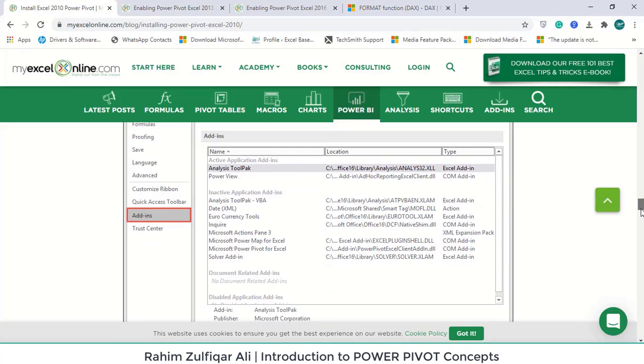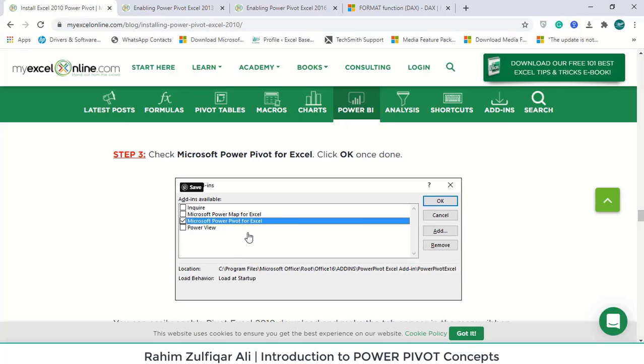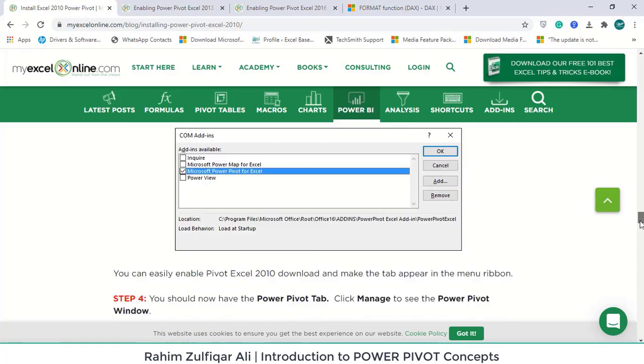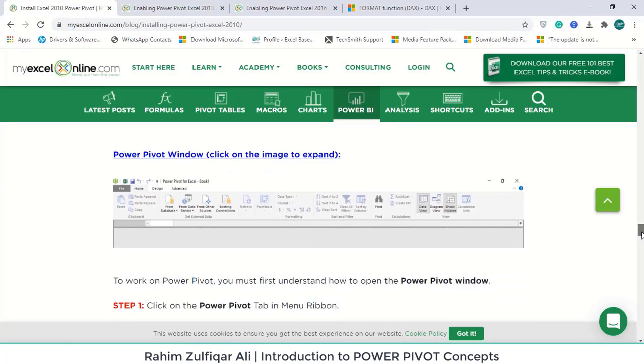Then in the Manage drop down, select COM add-ins and press Go, and make sure that you check mark Microsoft Power Pivot for Excel and press OK. Once you follow all these steps, you will get the Power Pivot tab in your Excel application, and then you can start exploring this tool.